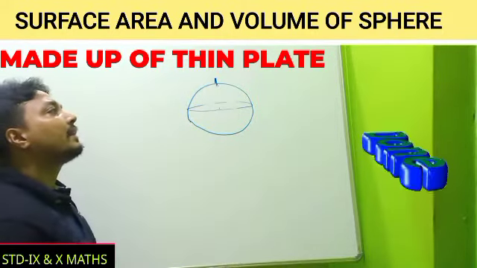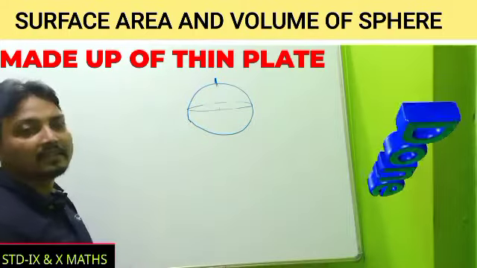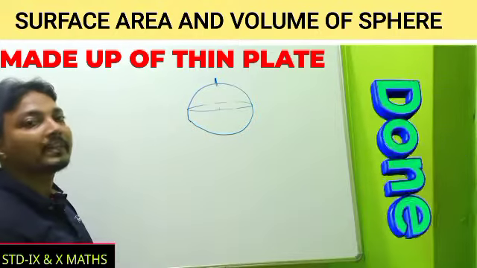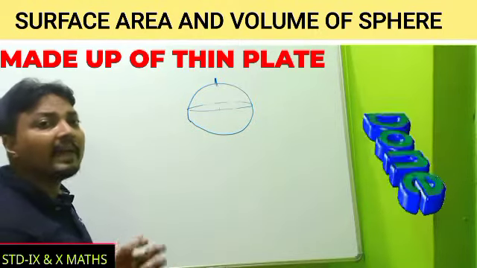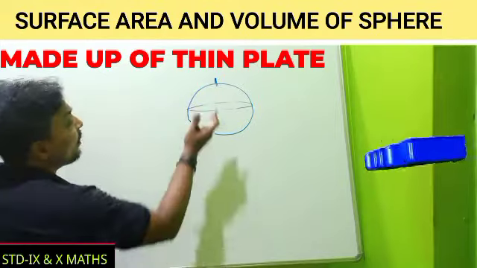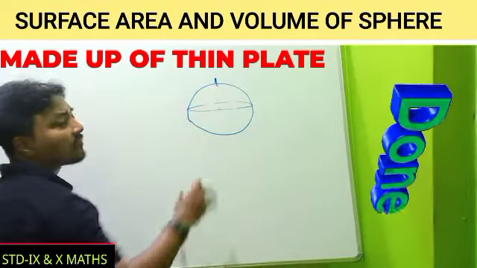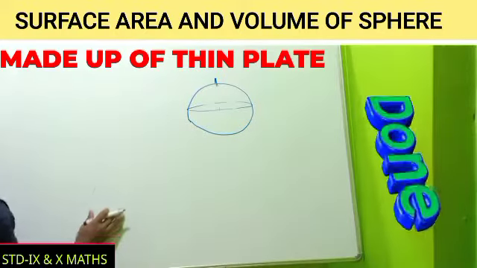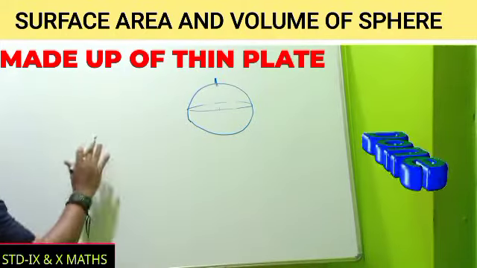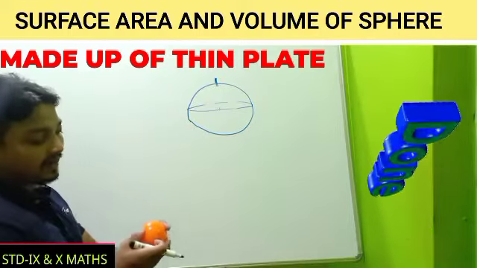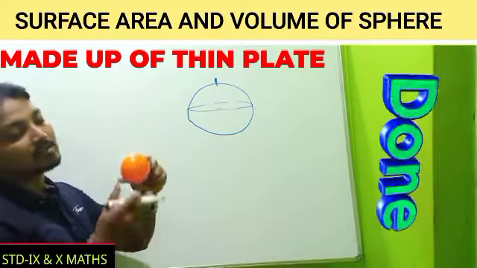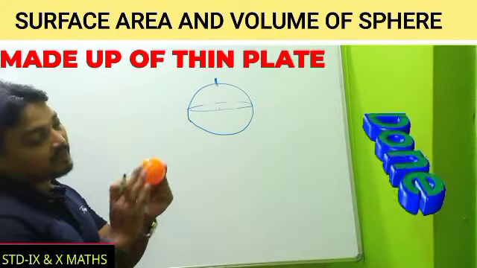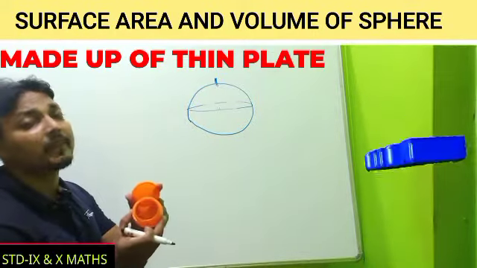And remember one thing: in the last few solids we discussed things made up of a thin plate, and also a thick plate. Whenever the discussion was about a thin plate, the upper surface area and inside surface area were both the same. So here I am writing, whenever it is made up of a thin plate, remember it has two surfaces. One is our outer surface, and another one is our inner surface. Outer surface and inner surface both have the same area.